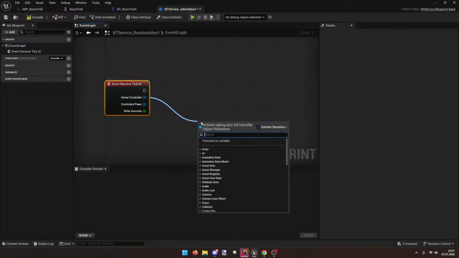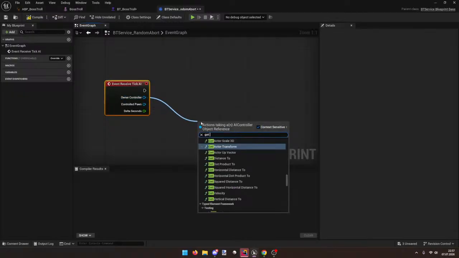From the AI controller, can I maybe get the behavior tree?